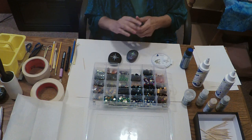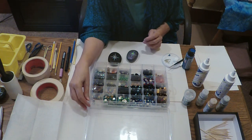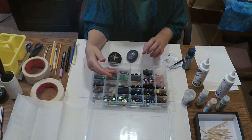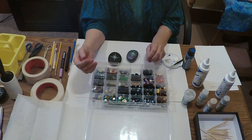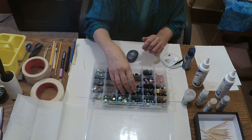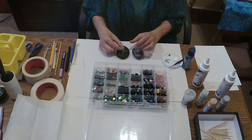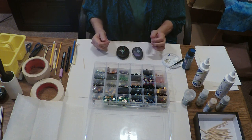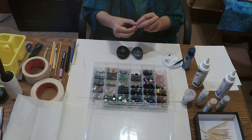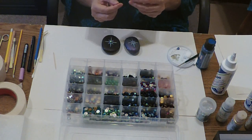The next step is to put on the rhinestones. Now these are actually not rhinestones, they're cabochons that I've collected over the years. All different colors. And you can shop on eBay, you can Google domed cabochons. They come in all different colors. For these rocks, I usually use this blue one for the black, and this one's a little more intriguing for the purple. This, I believe, is called foil backed. It adds a little bit of mystery luster to it.